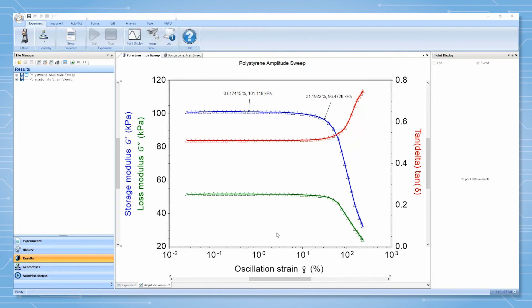Other viscoelastic properties, such as the loss modulus or tan delta, will change with increasing deformation. But the storage modulus is very sensitive to the change in structure and predictably drops.